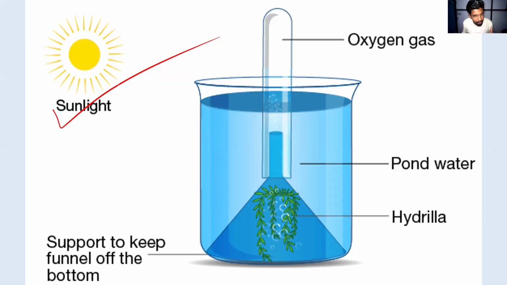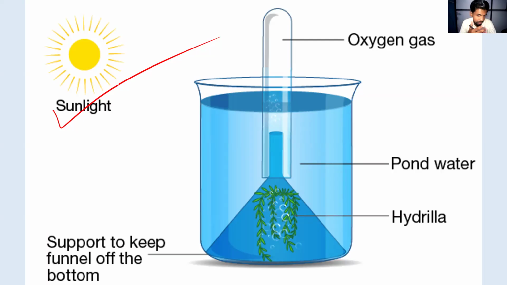Because this practical was asked in last year's support seminar paper, one of the support seminar papers released by the government. In that paper, they gave this setup and asked the question: what is the purpose of keeping the bulb? In that practical, they have given the bulb, not the sunlight. Most of the students wrote the wrong answer in that paper last year, because the students have a wrong idea that we can't use the light from a bulb.